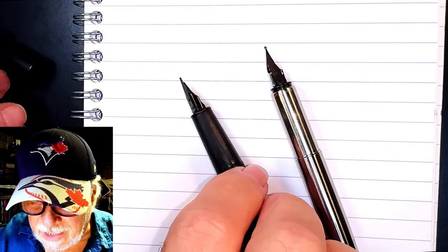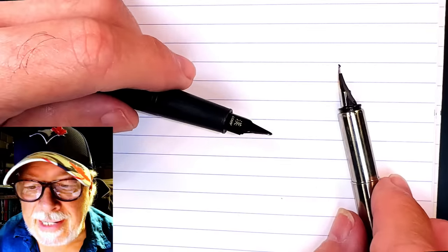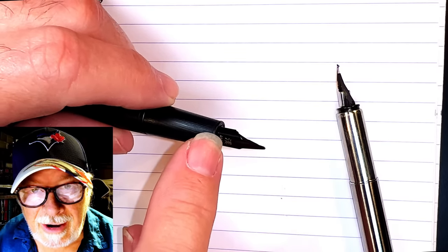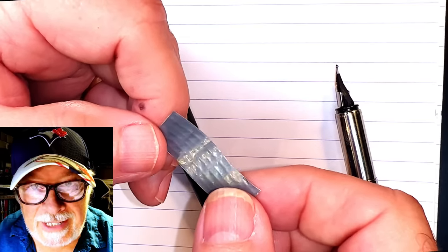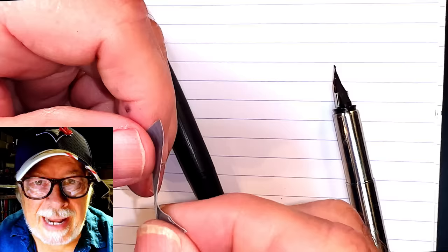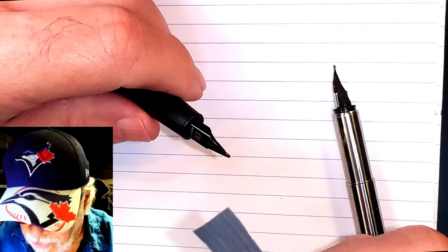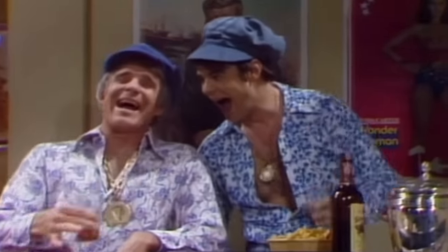Now let's see if I can swap the Chinese funky M nib out of the Jinhao 35 and put it onto my Jinhao 80. Some viewers commented that getting the nib off the Jinhao 80 wasn't as easy as I demonstrated in my video. With the scotch tape it's true I had to coax the nib a little with a jeweler's screwdriver. Another viewer suggested duct tape — that's D-U-C-T tape, not D-U-C-K tape. In my former theater, film, and television career we called it gaffer's tape. We're going to do this as a hot swap, because we're just wild and crazy guys.